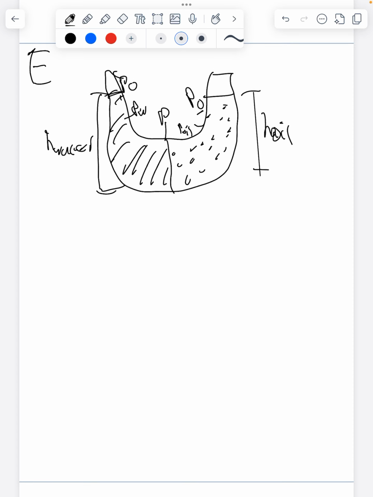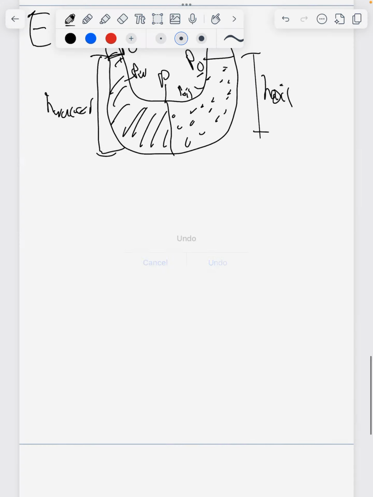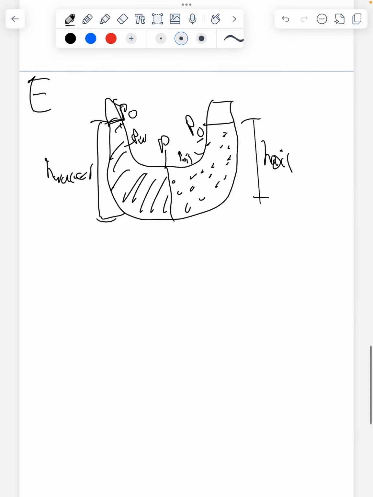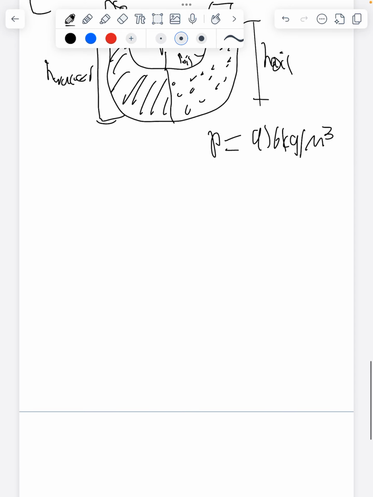Pretty much, if the top of the oil is 25 centimeters above the tube, what is the height of the water above the bottom of the tube? Now we're going to be comparing both sides of this tube. Oil on the right is, this is what that equals out to be, 916 kilograms per meter cubed. And water is on the left. This is what we know.